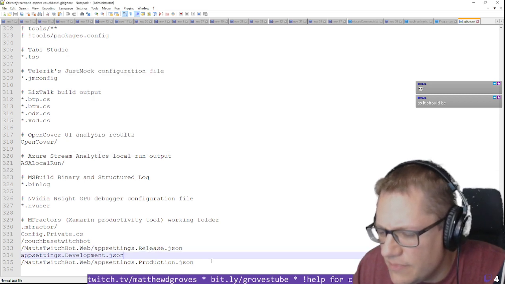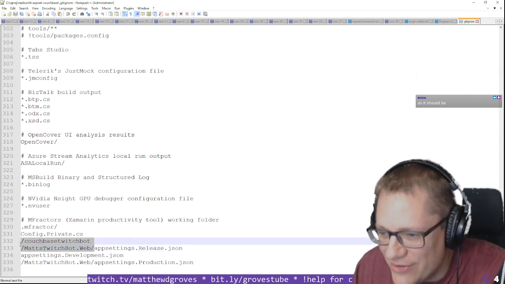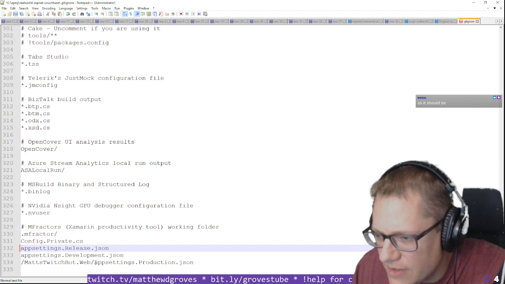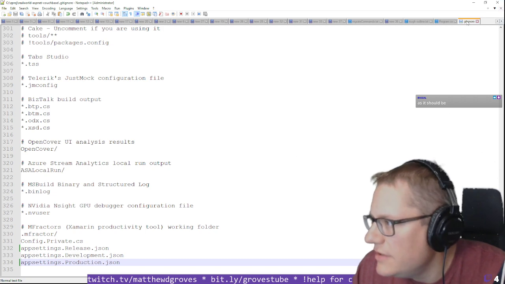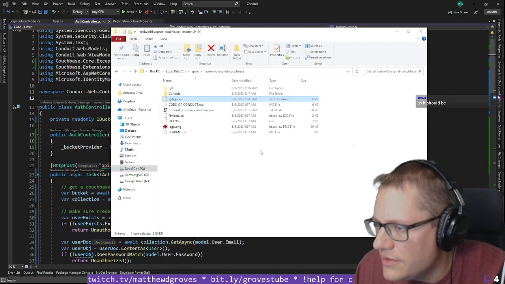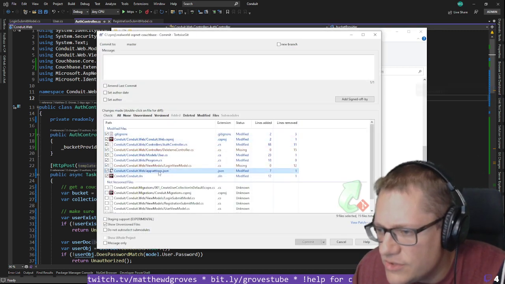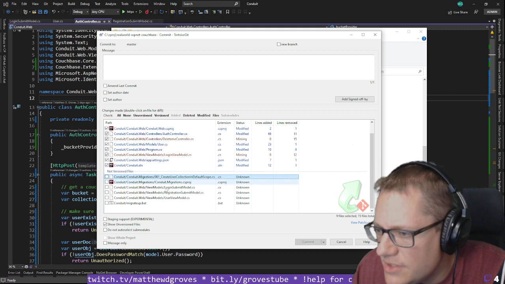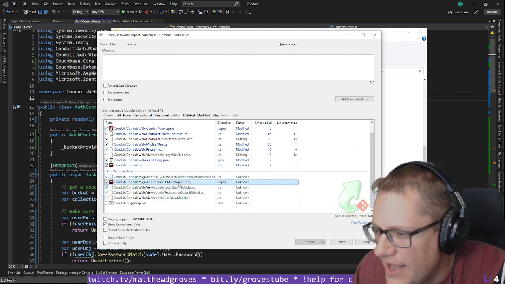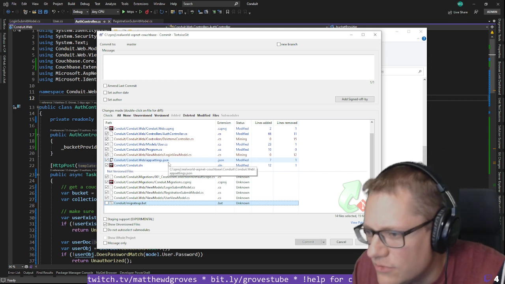So release and production. Oh, there's a Twitch bot though. See, I copied this from another repo. But yeah, that'll work. So development, that's good. Let's try this again. So I made changes to the git ignore. Okay, so app settings is good. You can see I just added the Couchbase section there. It's good to go. Here's the migration stuff and the new models that I added. That also should not be committed because that's got credentials in it. So I'll probably need to add that to ignore as well. Don't worry about that just yet.